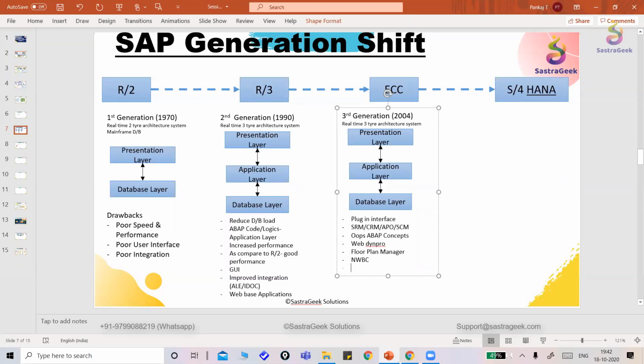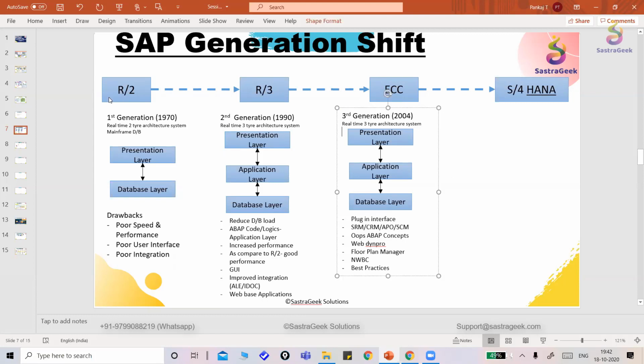Also SAP came up with best practices. When you are implementing SAP at any company, SAP said, okay, this is the demo company and this is the best practice that you can study. You can recommend to the business that rather than doing those kinds of processes, you should follow these kinds of processes. This is the right manufacturing process, or the right process that the business needs to adopt, wherever the business is sometimes following wrong practices. So SAP recommends its own best practices in ECC. These functionalities were available in ECC in 2004, and many companies adopted them.